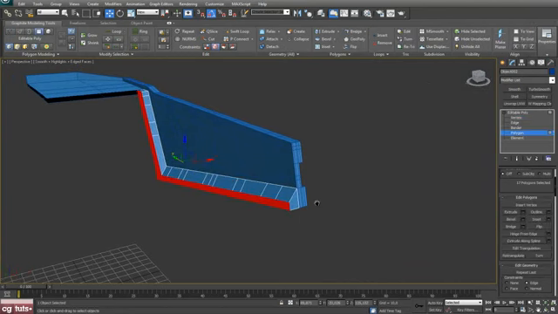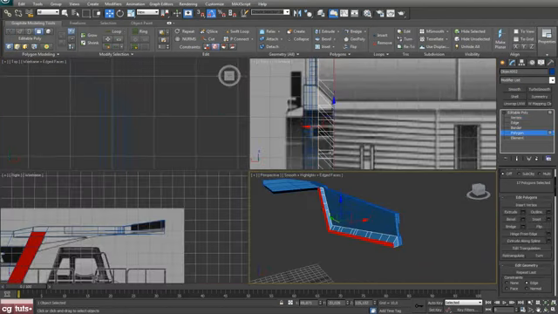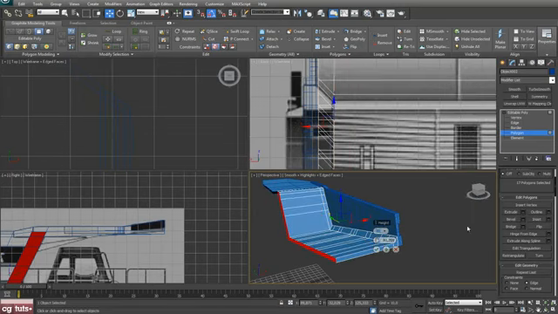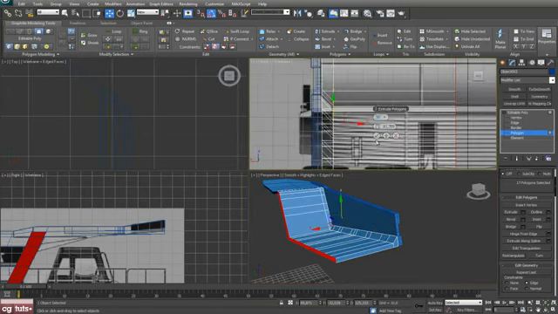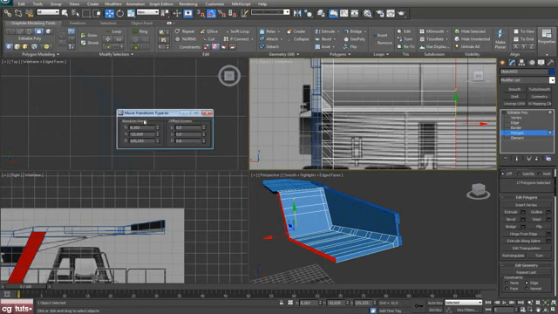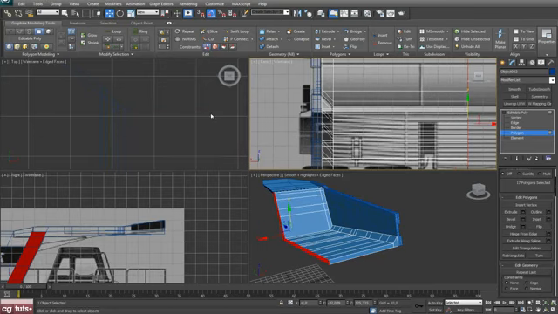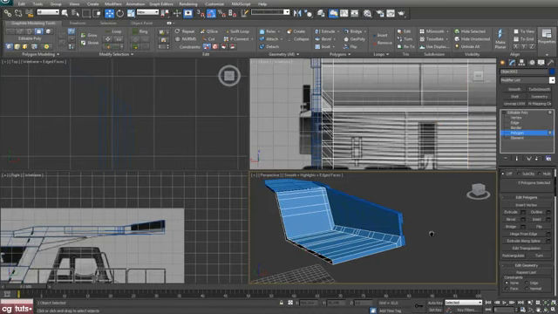And now with those polygons still selected, one more extrude, bigger value now, and hit OK, and 0 on X, but first turn off edge constraints. Okay, and we can delete these polygons now.